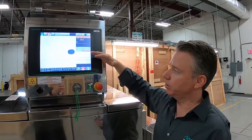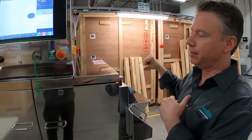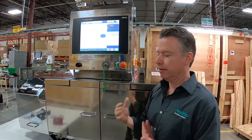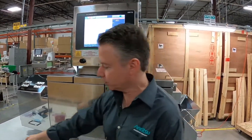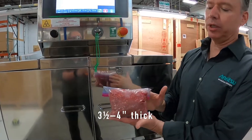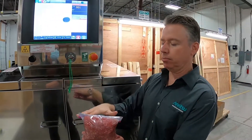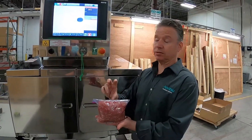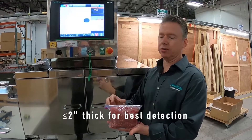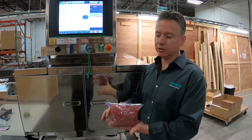What we're trying to do today is simulate bulk flow of meat, which this system is sold for in the States. The application given to us had product a little bit thicker — the goal was to look through about five inches of meat. Unfortunately, we can only simulate about three and a half to four inches here. Ideally, if you can get this down to about two inches or thinner, at two inches thick you'll have very good bone detection, well under 0.8 millimeter stainless.